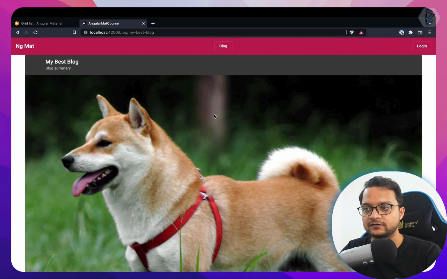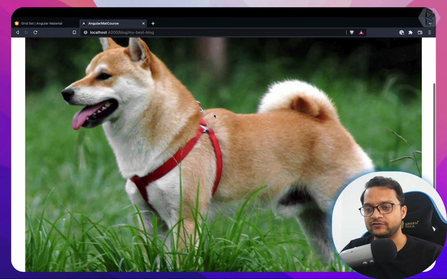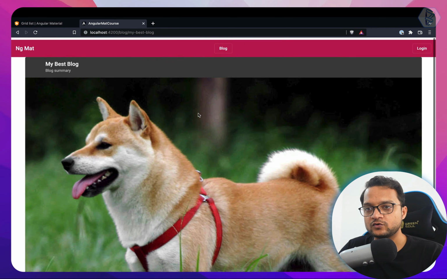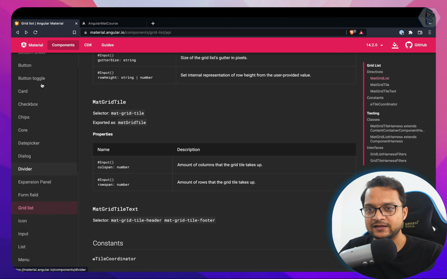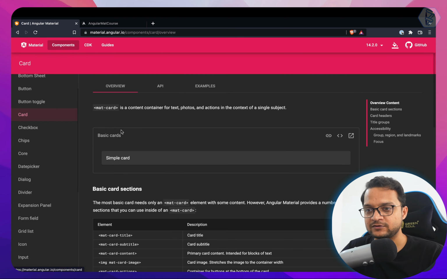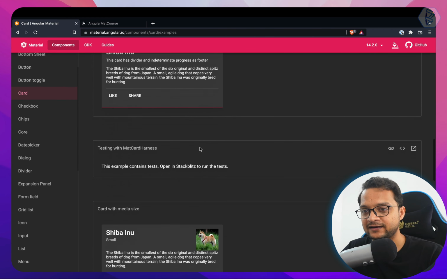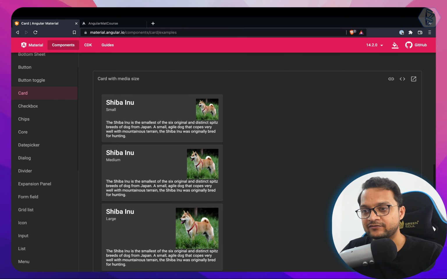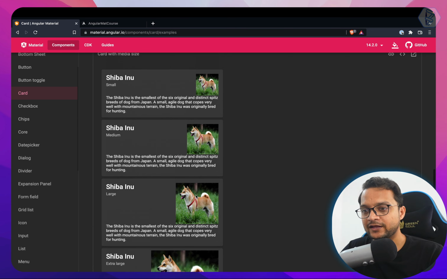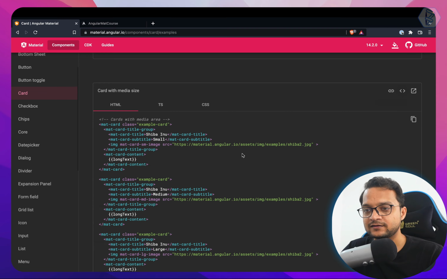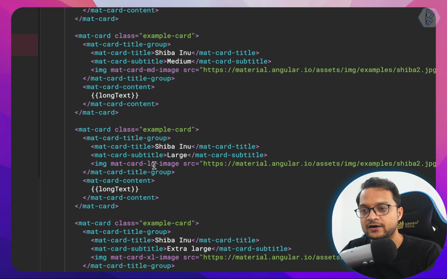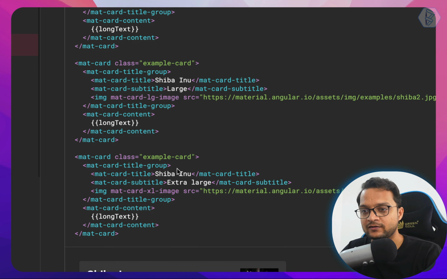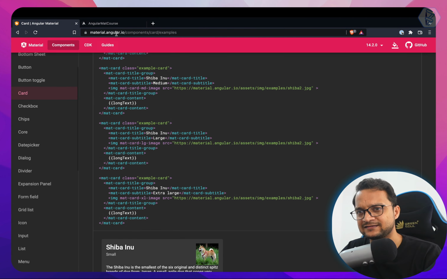So if I click, you can see left and the right we have the margin, but now we don't want this image to be here. So what we can do, we can actually remove the image, or maybe we can have image on the right side, left side, something like that. So you can see we can have the image on the right side. Okay, so something like that. So click and see how we can move image on the right. So it says mat card large image, so we can define the image size here.